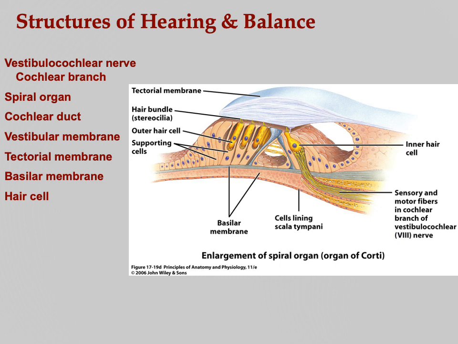So what happens is you have these hair cells. Stereocilia is the fancy name. I'm happy with hair cells. Those are connected to the basilar membrane. And they in turn have their little hairs that go up and contact the tectorial membrane. So when the wave of fluid vibrates, the basilar membrane vibrates, that causes the hair cells to vibrate. Then the vibration in the tectorial membrane is then transmitted to a nerve, to the cochlear branch of the vestibulocochlear nerve, and that sends sound information to your brain. And that's how you know what you're hearing.